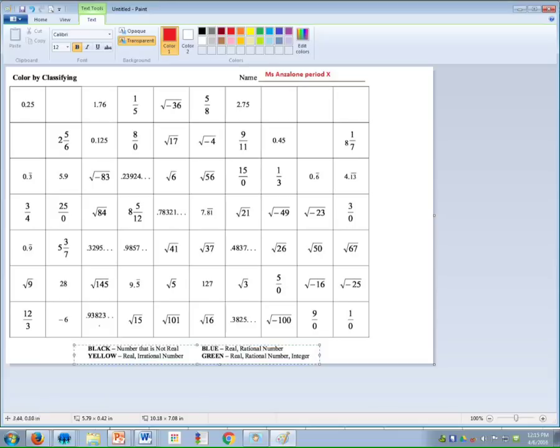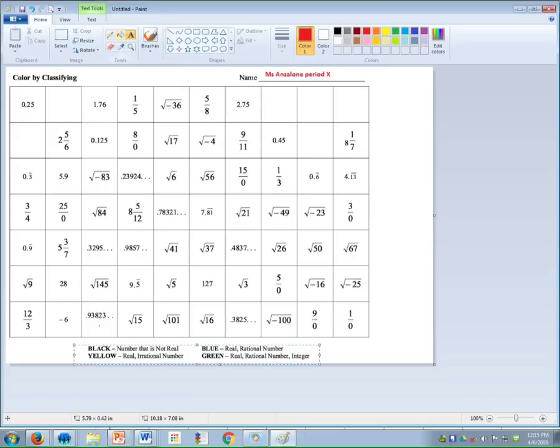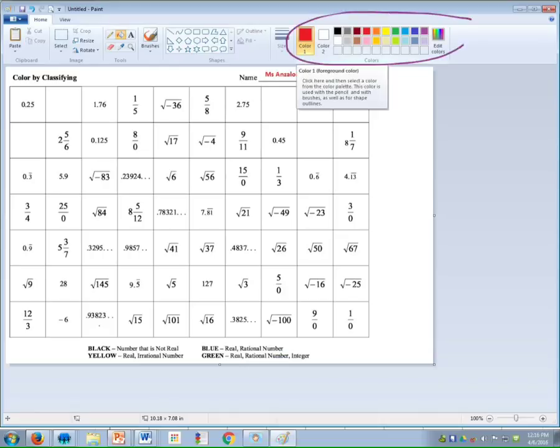Now, to fill, you want to make sure up at the top you're on the Home tab. You want to get this little paint bucket tool right here. Okay, you'll see it right here is the paint bucket tool. Okay, so make sure you have the Home tab clicked, paint bucket tool. And then over to the right-hand side, I'm going to choose the black.